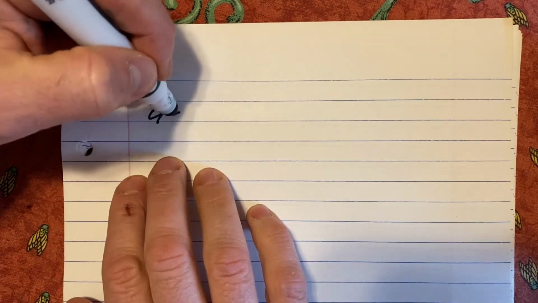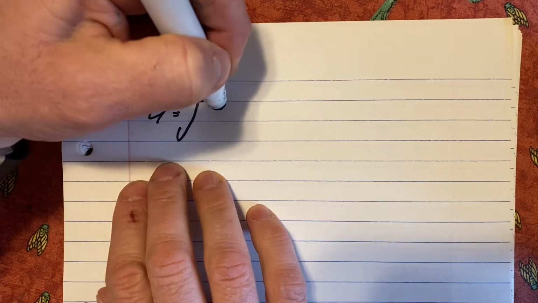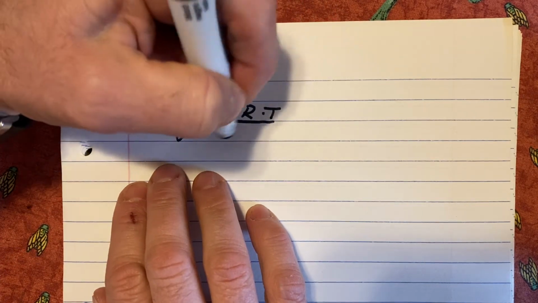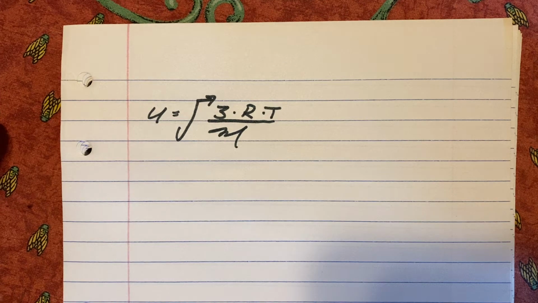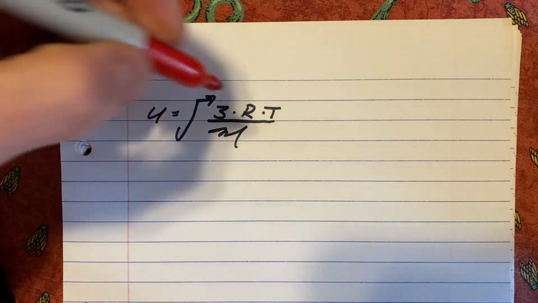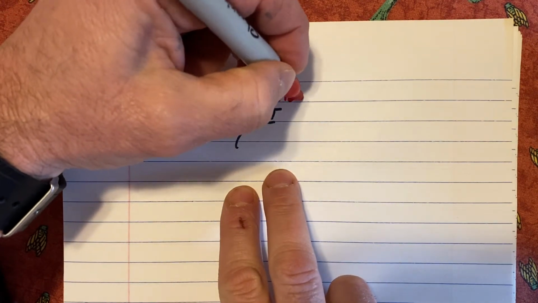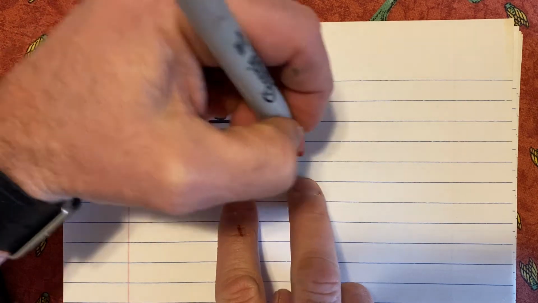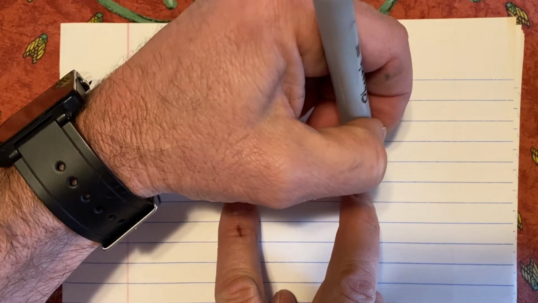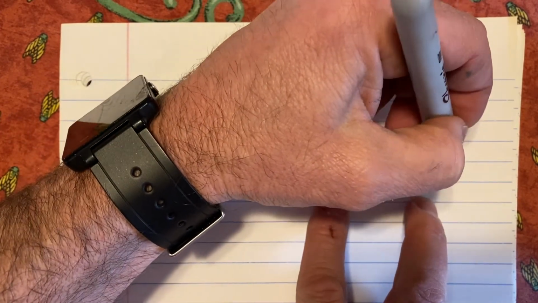All right, guys, this is the root mean square. This is how we're going to find the root mean square. So our equation is root mean square is equal to the square root of 3RT over the molecular mass. Now, a couple of things we need to keep in mind here are these two things. This is going to be the new R, and our molar mass must be what, in kilograms per mole.